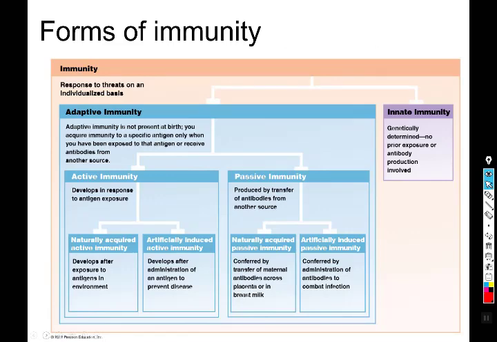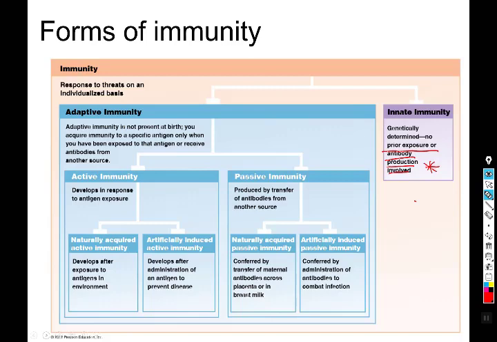So wrapping up the immune system, let's discuss forms of immunity. So immunity is just responding to threats to homeostasis. That's all. Innate immunity is just the general stuff that you're born with. So you don't have to have any prior exposure or antibody production. That's the key to understanding innate. So this is everything from neutrophils liking to eat bacteria to just having skin, which is a physical barrier to things getting inside of you.